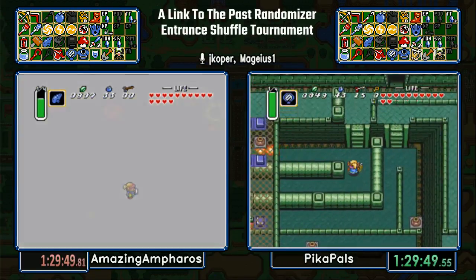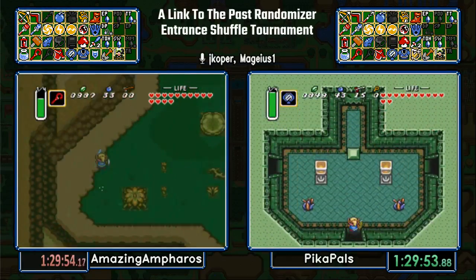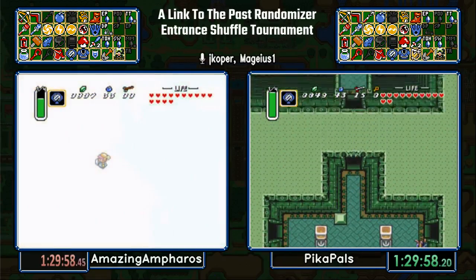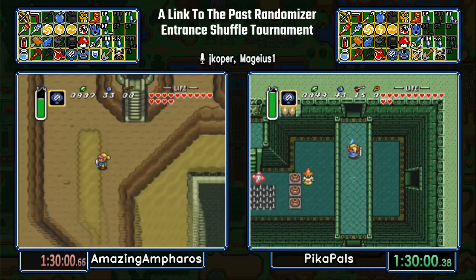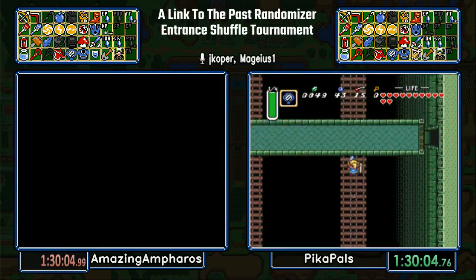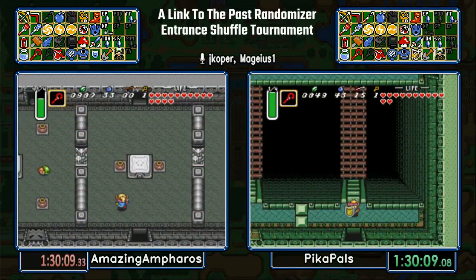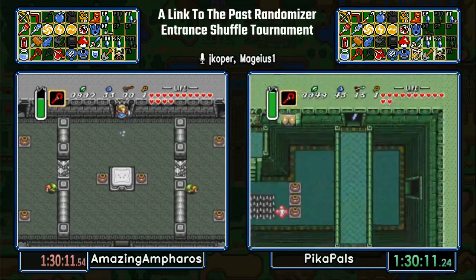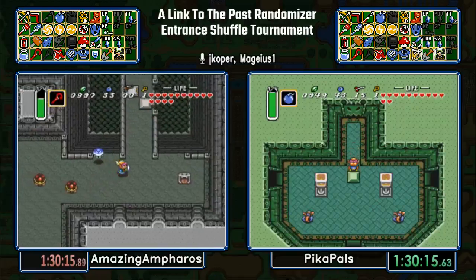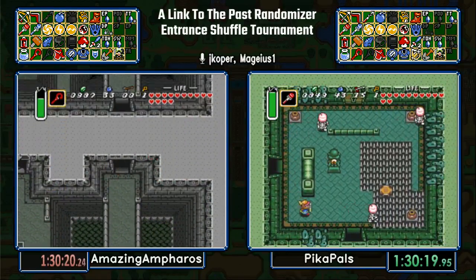So, looks like AmazingAmpharos is going to opt to make a play on the Mire spot? Maybe? He's going to Desert. He's going to finish up Pod. Oh, good. Pod is always useful. Yeah, but he's already cleared everything except for Helmasaur. Last chest. So the last item is Helma. Yeah, you are correct.